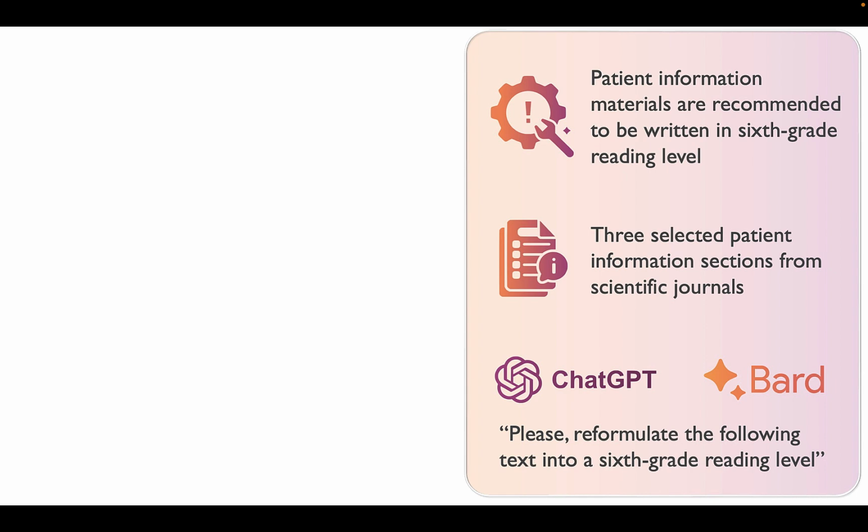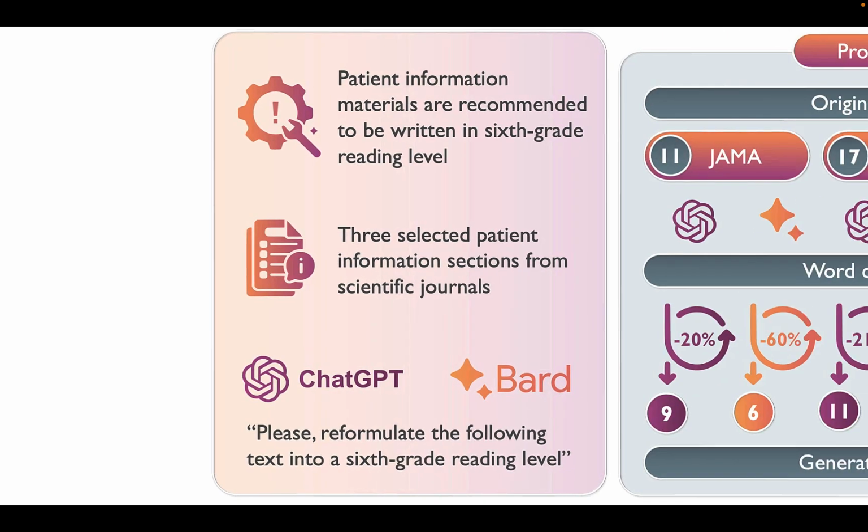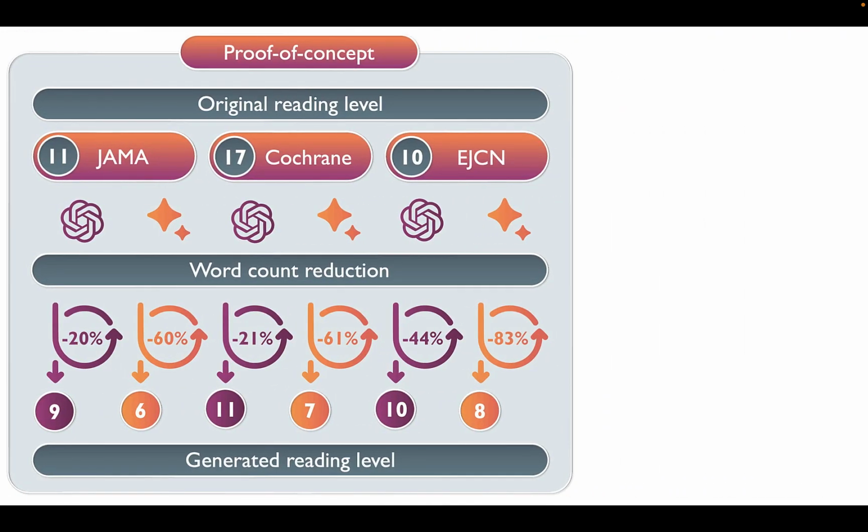So we selected 3 patient information sections from scientific journals. We ran them through a health literacy check to see what the reading level is. Then we ran them through ChatGPT and Google Bard, now known as Google Gemini, and we asked, please can you reformulate the following text into 6th grade reading level? And that is the result.